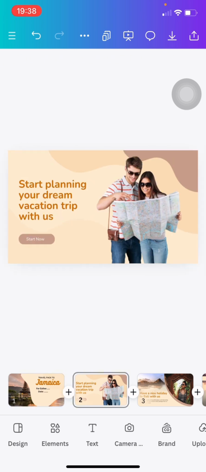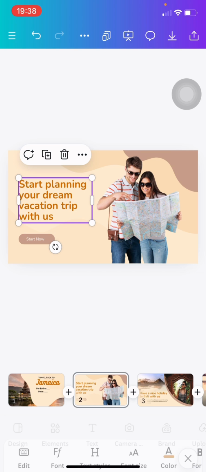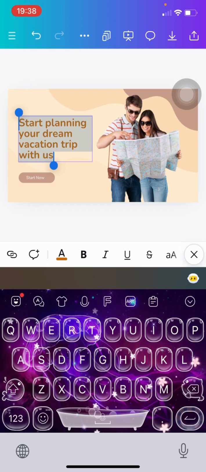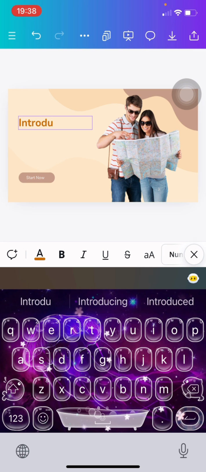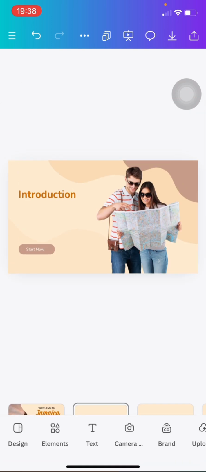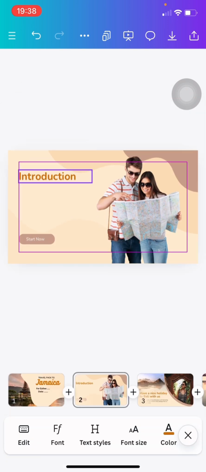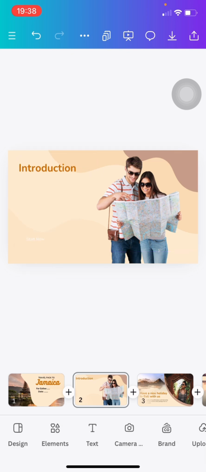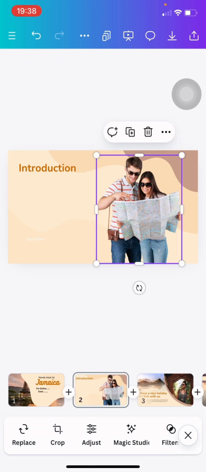Now the next slide is the present for the introduction, right? So you can just edit this and tag it as your introduction page, introduction, and then you take it up. Then you write anything you want to write. So let's say now we don't like this image here, we don't want it. Okay, so let's try to replace it with something nice relating to Jamaica. Let's replace it with a photo that we love.